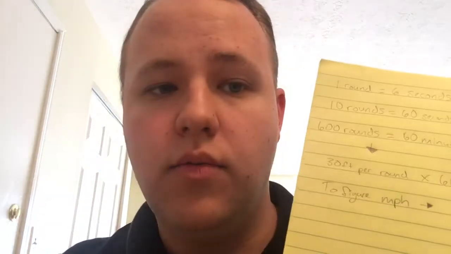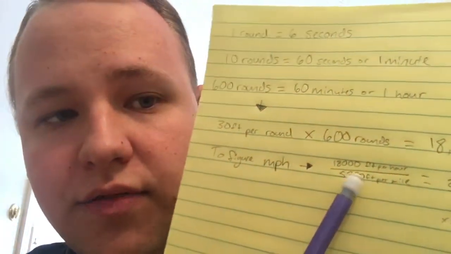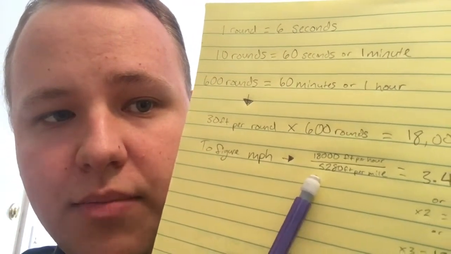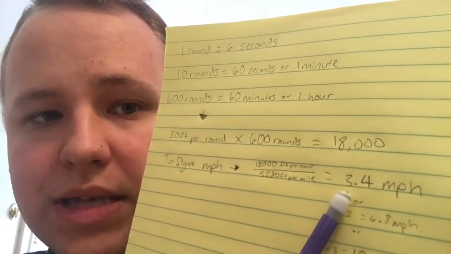We also know, thanks to school, that there are 5,280 feet in a mile. So to figure out miles per hour, we take our 18,000 feet per hour divided by the 5,280 feet that are in a mile, and that'll give us about 3.4 miles an hour for a standard round.